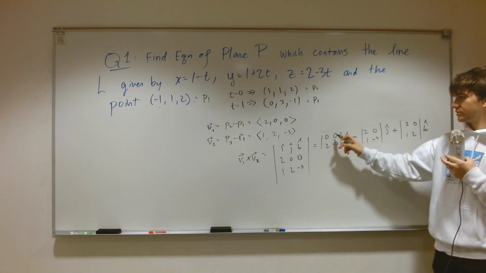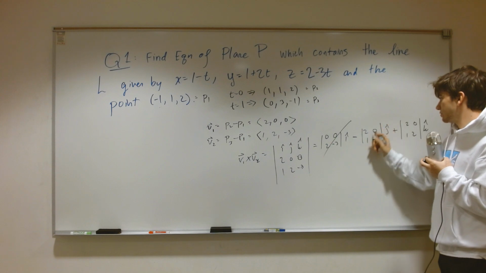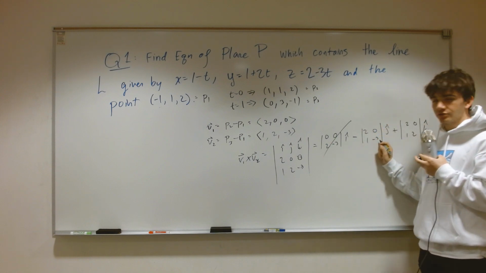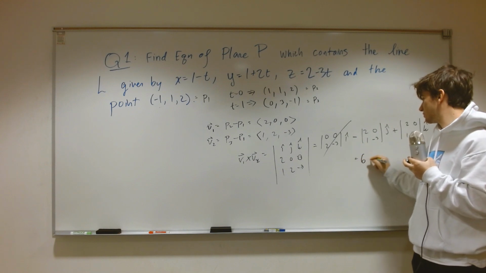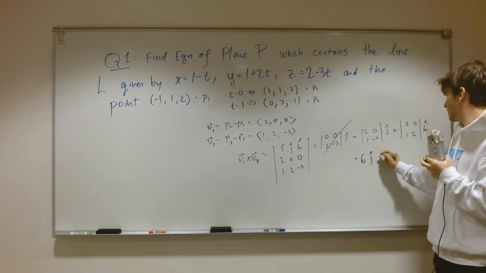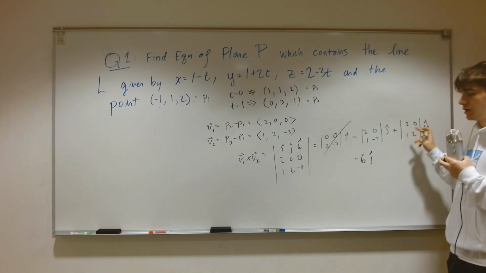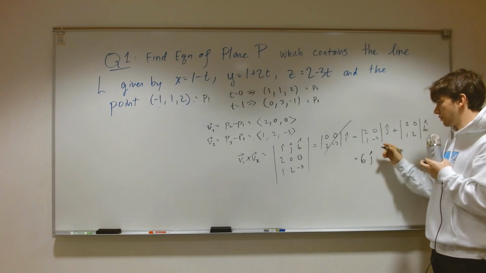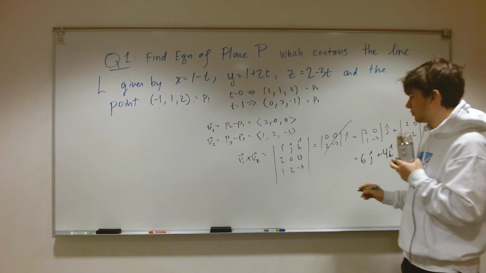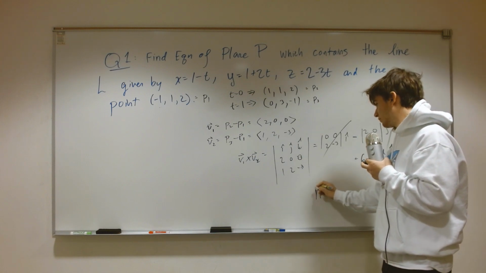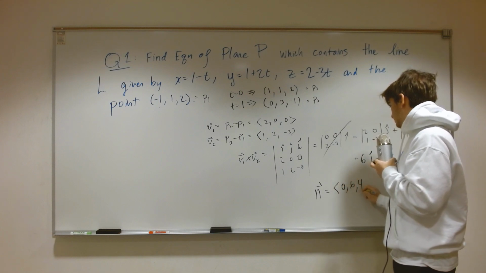And this determinant is just 0. We have a row of zeros, so this goes to 0. My j hat determinant is going to be 2 times negative 3, that's negative 6. Accounting for this negative sign here, we have a positive 6 j hat, and then a positive 4 here, so 2 times 2. And then obviously the off diagonal is going to be 0 in both cases. So this is plus 4k hat. And so I get that my normal vector, after all this work, is just 0, 6, 4.